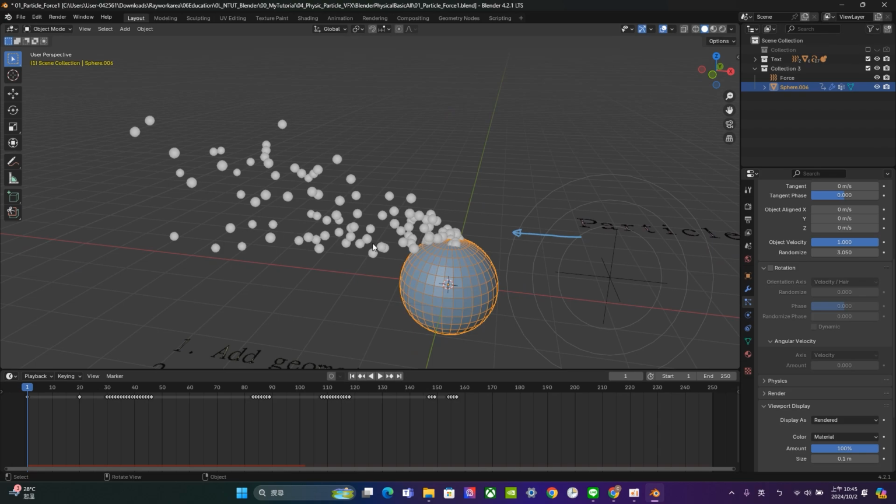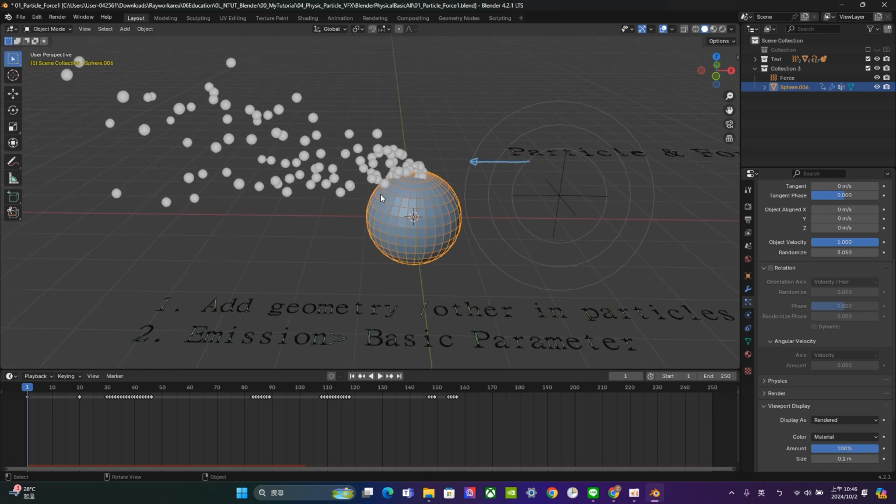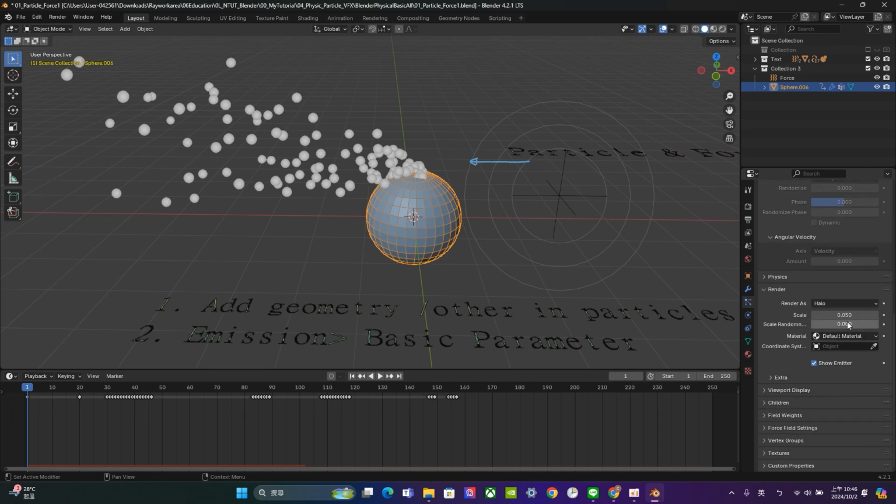But if we want to use another model to replace this little sphere, it is possible. Just like the reference I showed to you, we're using a butterfly to replace this little sphere. That's the thing we want to do. So how can we replace the sphere? It's not in the viewport display, but here, the render.